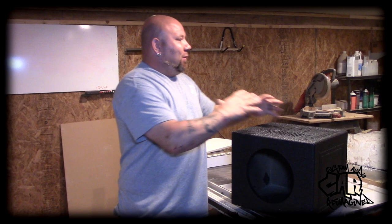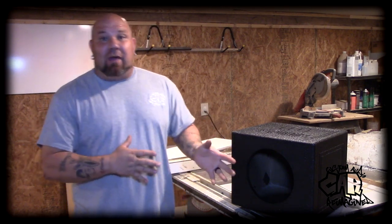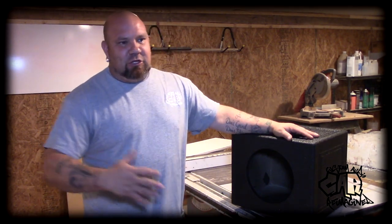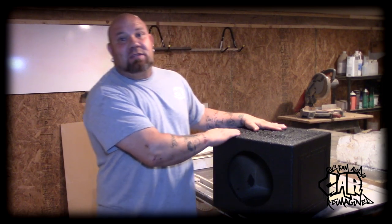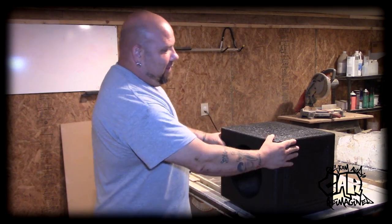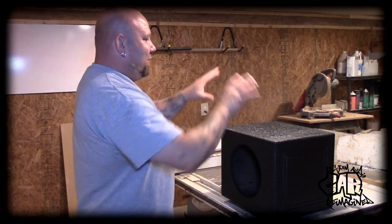The amp is mounted and wired up, good to go. Now we're going to move on to the sub. My original idea was to fiberglass a custom enclosure in the cubby hole area, but he told me he may be getting rid of the boat after this year — he's going to sell it. So it's kind of stupid to spend three to five hundred dollars on a custom fiberglass enclosure that he'd be stuck leaving in the boat.